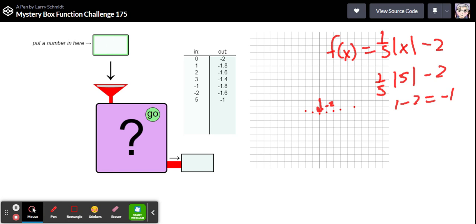Wonderful. And if we put in a negative five, we'd get also a negative one. That looks good. And we could test some of these other points. But I think we've got this. So I'm going to go ahead and reveal.